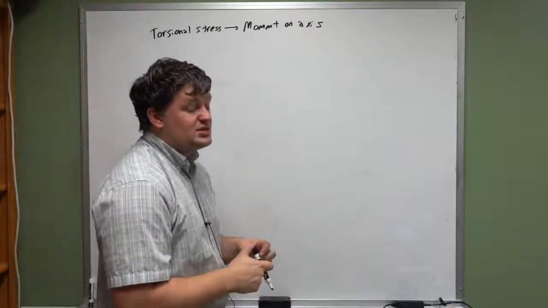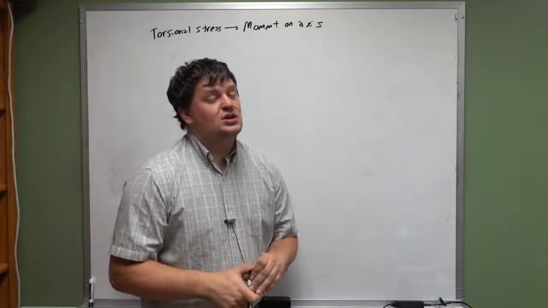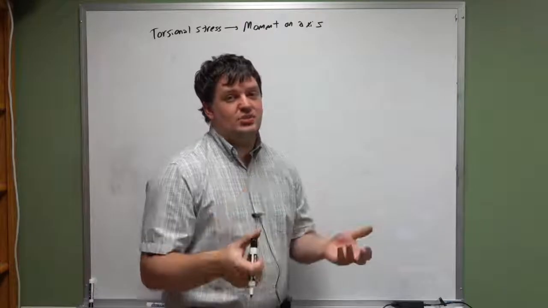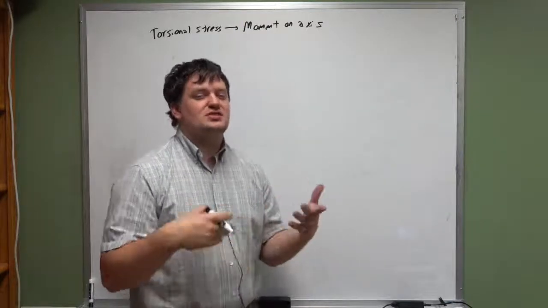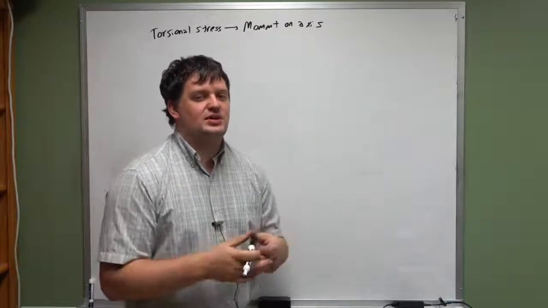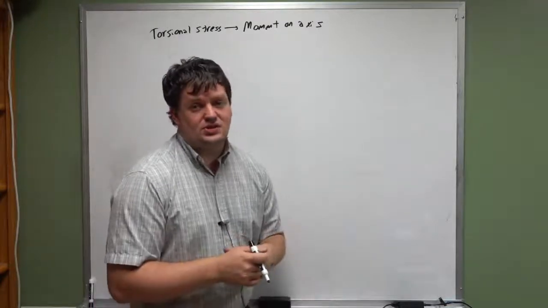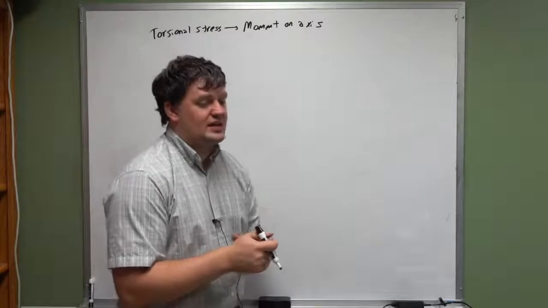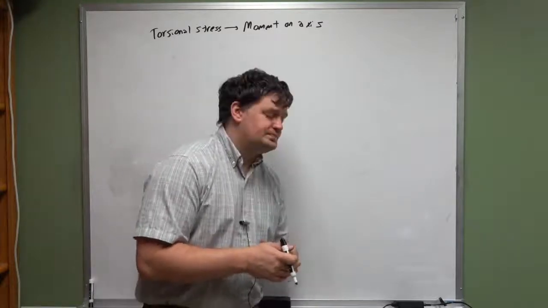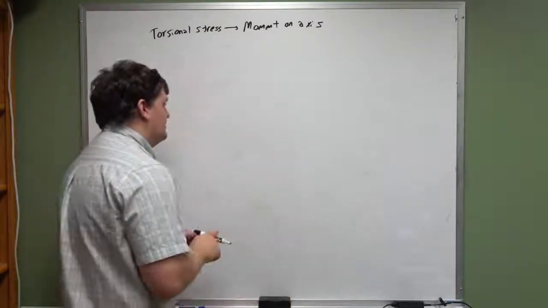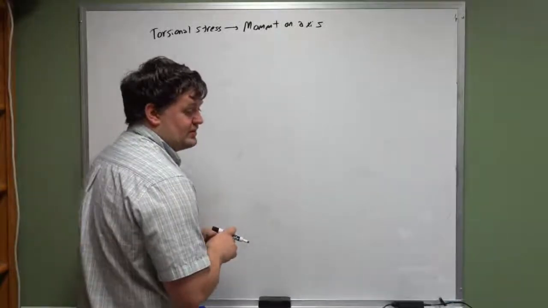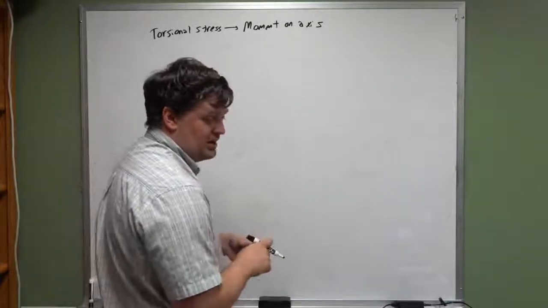Now we are only going to be dealing with circular shapes in torsion, because any other shape in torsion ends up producing a very weird, very complex math equation, which quite frankly, do it in SolidWorks. If you're going to have a torsion like that, do it in SolidWorks. This book doesn't even have those formulas. This book has a lot of very complex formulas.